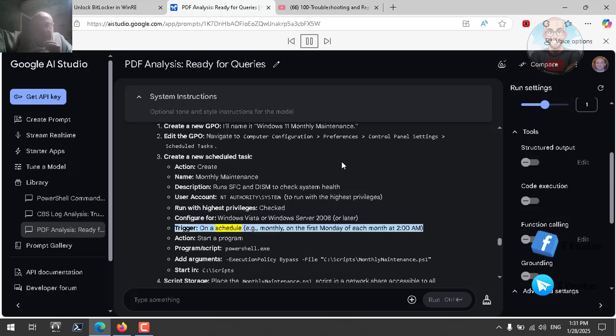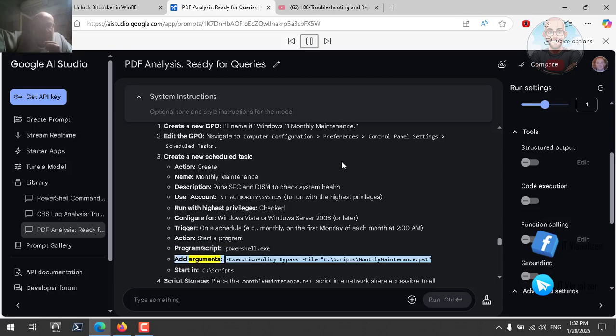Trigger: on a schedule, e.g., monthly, on the first Monday of each month at 2 a.m. Action: start a program. Program/script: PowerShell.exe. Add arguments: -ExecutionPolicy Bypass -File C:\scripts\monthly-maintenance.ps1. Start in: C:\scripts.